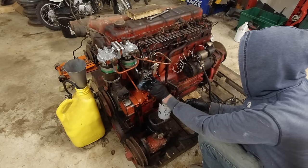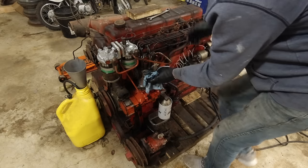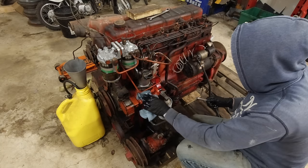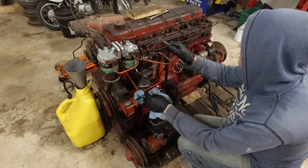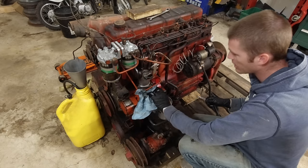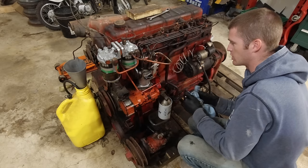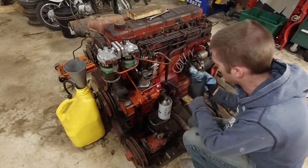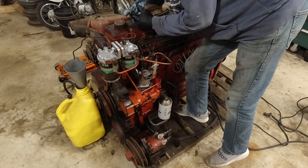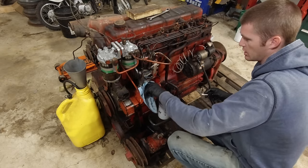I'm really sick of all the diesel everywhere. All right, let's make sure we got all the air out of that. Yeah, there's no more air coming out of that. All right, should be ready to try to start it. We'll turn it over and see if we get fuel coming out of the lines. I really think we're gonna get it this time. I would be surprised if we don't, because there's literally nothing that I didn't look at. All right, let's see if we can get the return going here. Yeah, it maxed out on the manual pump over there, so we should be good to go.